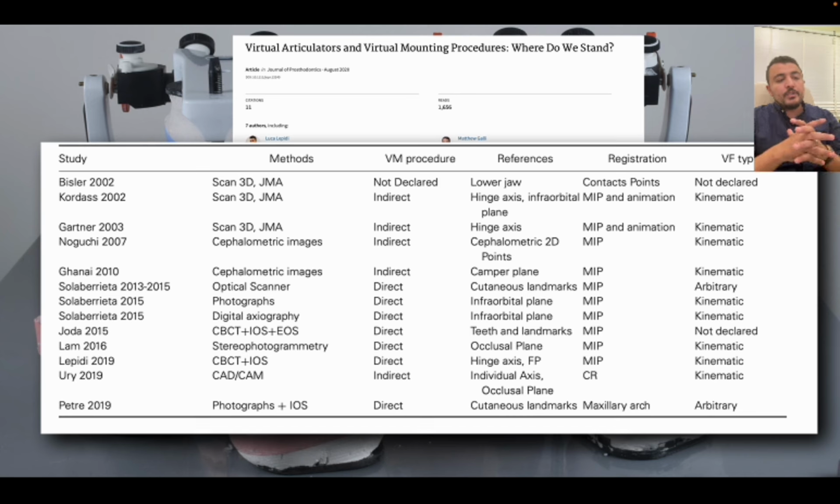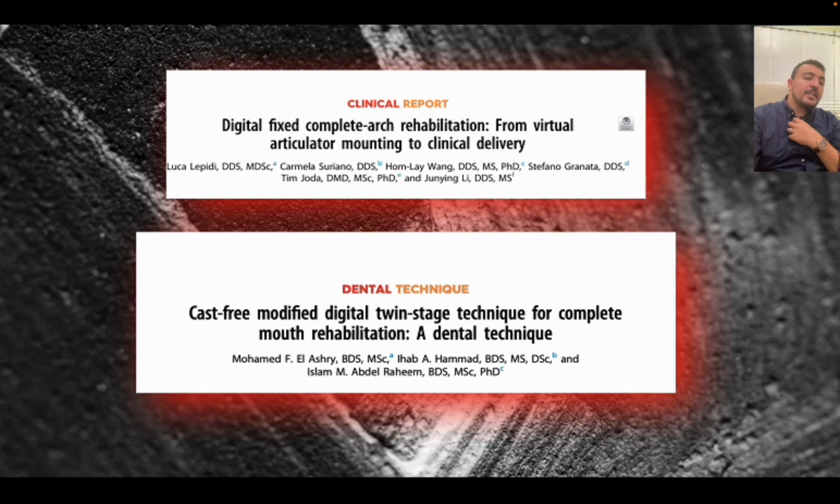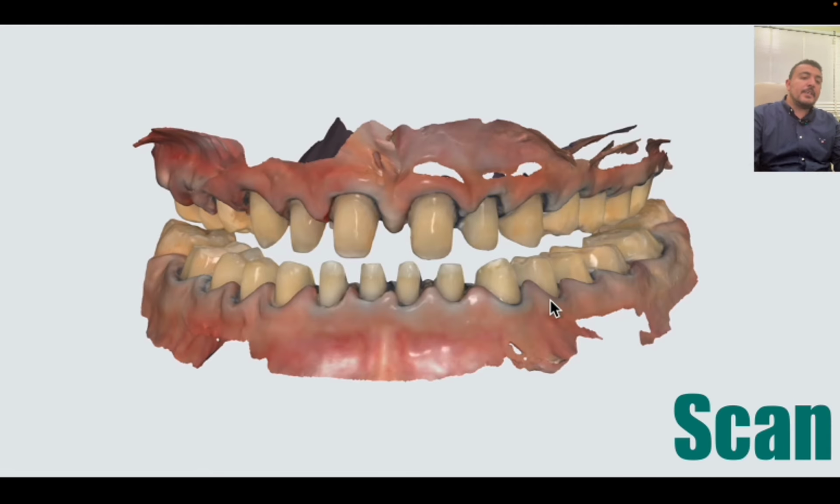And according to the literature, we have a lot of techniques discussing how to make virtual facebow transfer and how to make virtual mounting. According to my publication in the JPD with my professor Dr. Abdel Hamid and Dr. Islam Gad, which is a completely digital approach to complete mouth rehabilitation, depending on virtual facebow transfer and virtual mounting, it's a very easy step.